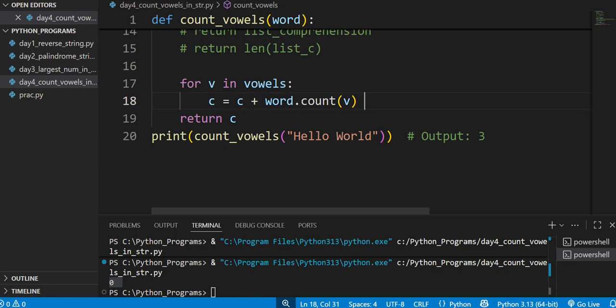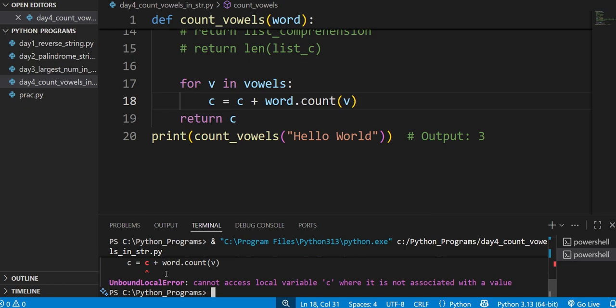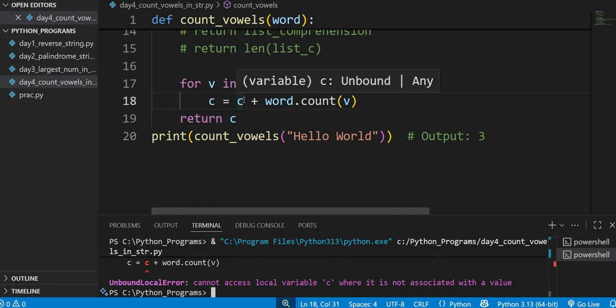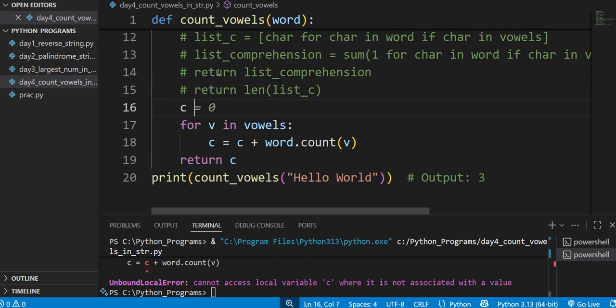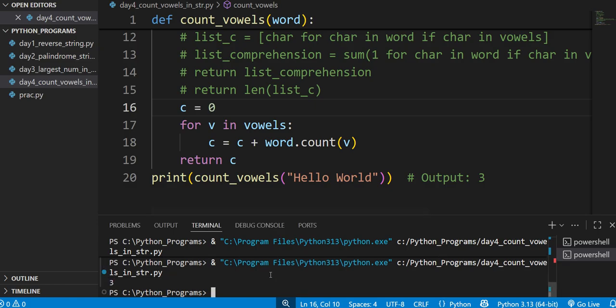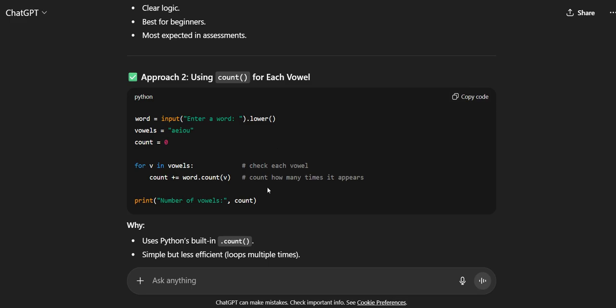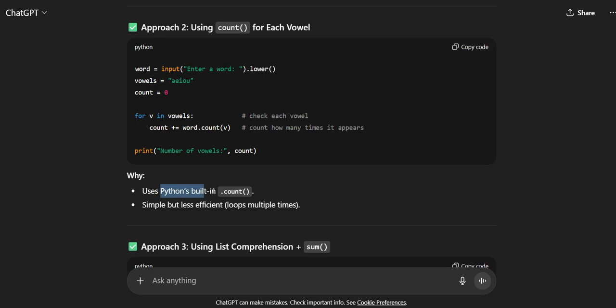Let's try to run this. Okay, c is not defined, right? So we have to define c is equal to 0. Yes, we got the output. Next, it uses built-in functions, simple but efficient, but loops multiple times.